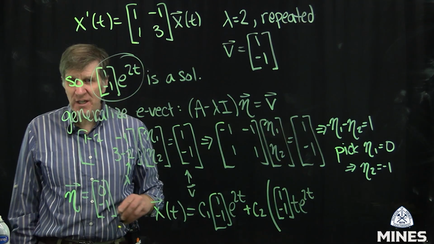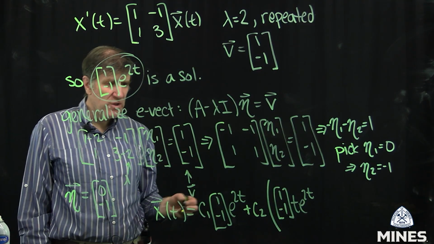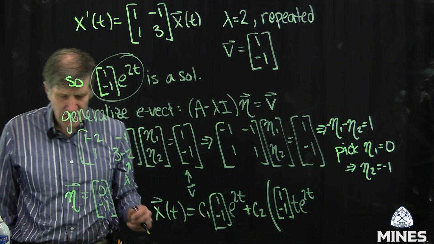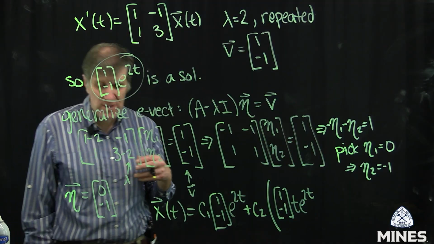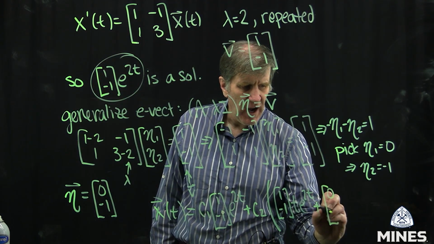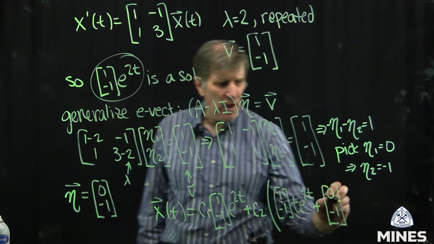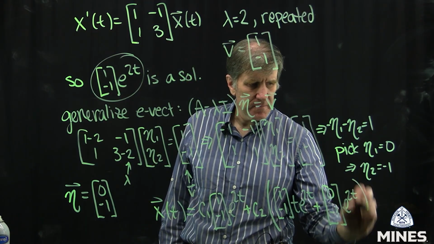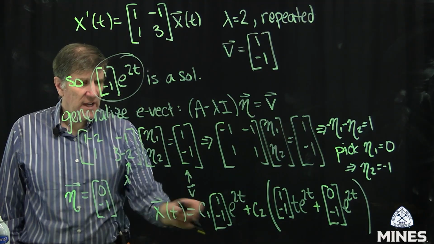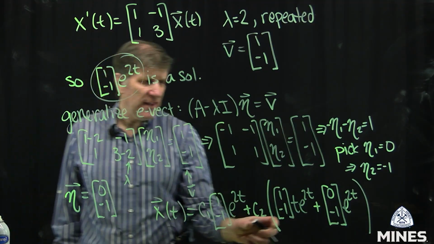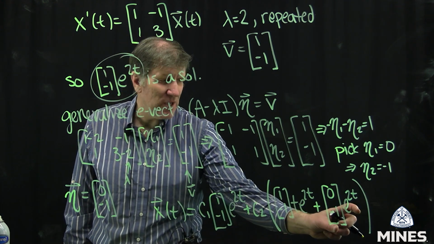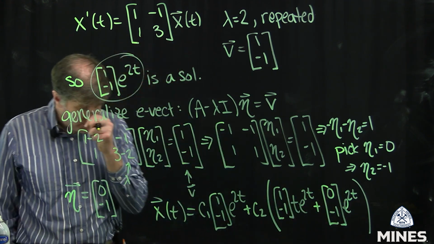So there's the extra t. It does show up. It is part of this solution. This is the same eigenvector times e to the eigenvalue t, but there's an extra t in there. It's just that that's not quite enough to make this a solution. To make it a solution, I also need the generalized eigenvector 0, negative 1, times e to the 2t. So this is the general solution. It's the eigenvector e to the eigenvalue t, and then the eigenvector e to the eigenvalue t with the extra t, and then this bit with the generalized eigenvector and e to the 2t.